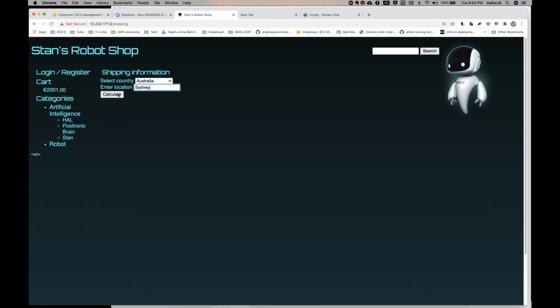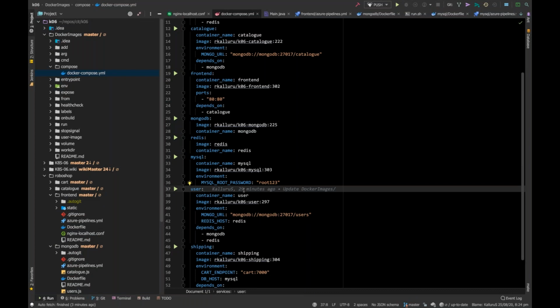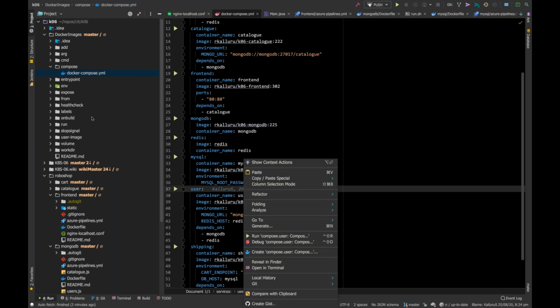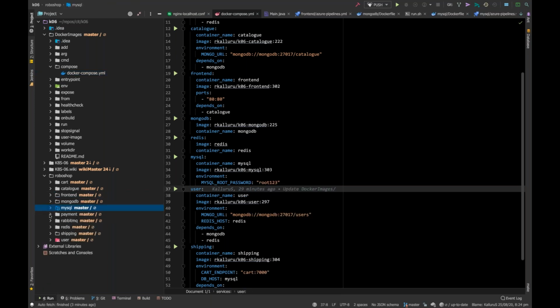So now there is only one last piece which is pending, which is the payment. If I'm hitting pay now, it is not working. Okay. If I hit pay now, it is not working. So then how do I need to fix that? So basically, it's the payment service. Just go to payment here.